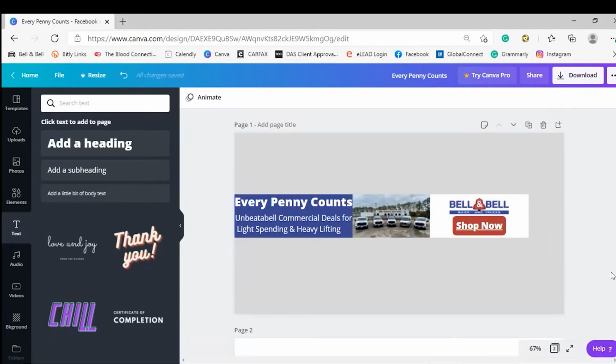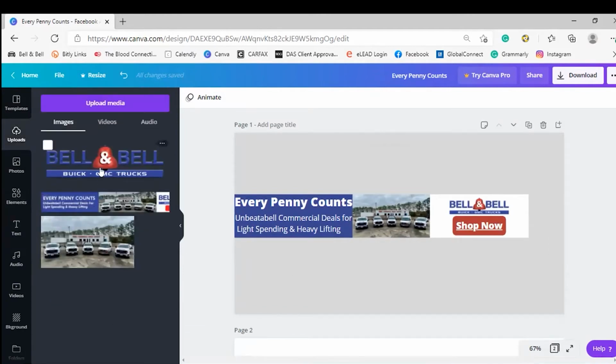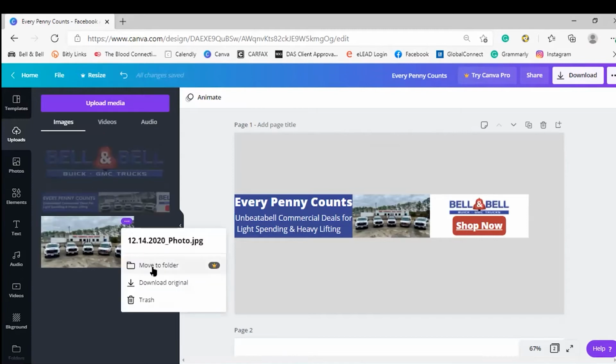Whenever you upload your files, you will just go over to your left-hand column, and this is where you will be able to find them. And you can have the option to move it to a folder. We'll get into that more a little bit later. That is a Canva Pro feature, as you can see with the crown. You can choose to download it if for some reason you deleted it off your computer, but know you have uploaded it to Canva in the past.